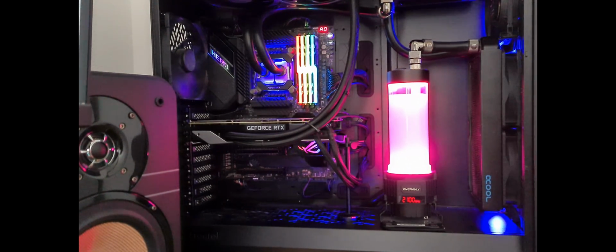So like I said, my CPU is cooled separately with a 120mm radiator and a 240mm radiator, and the rest is just the graphics card. As you can see, the MSI Sea Hawk is mounted. There is absolutely no RGB on the graphics card. I would like to have RGB because, as you can see, I have a lot of RGB in my system, but the graphics card has absolutely no RGB.